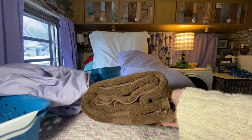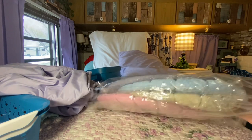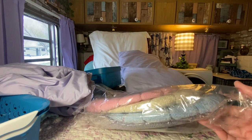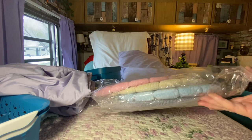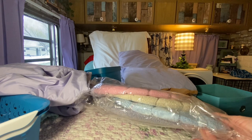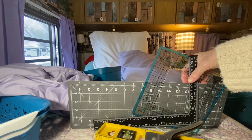I have two towels that are the big, big bath towel. One is always in use and then I change it out for the other one. I do not like sitting on a toilet seat that has any kind of coldness going on, so I order these off of Amazon. I get one, two, three, four — there are five in the package and I love them. They sit on the toilet nicely, they don't move around, and they're washable — you just throw them in the washer and put them back on. I love the fact that I have five of them and they're all different colors. I'll link these below and put them on my Amazon storefront for you as well.